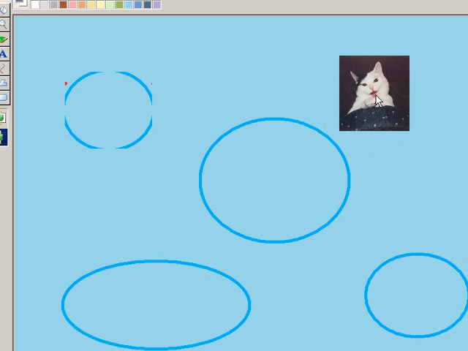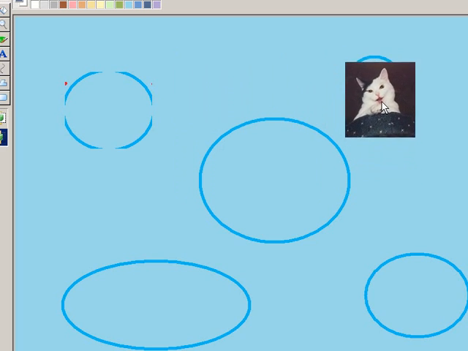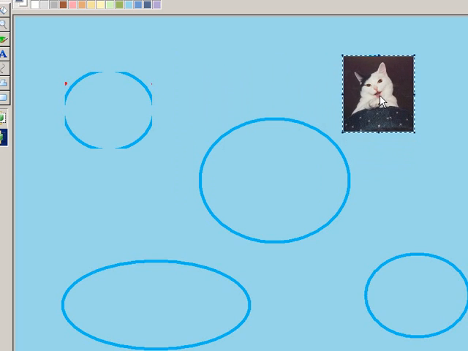Now you take this, you can put this inside the circle where you want your kitty cat to be, and then you click. Now that it's set on this background, once you paste the other layer on top of it, you're going to wind up with some pretty interesting results.